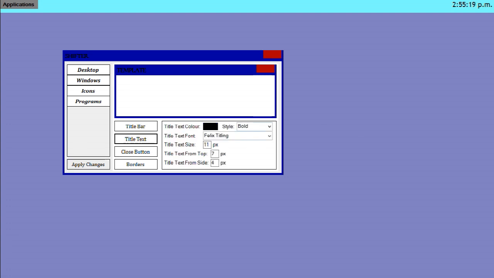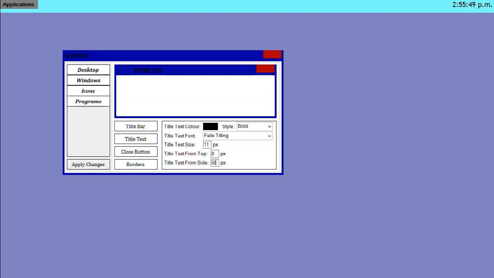And now I go to title text, and the title text color I've changed it to black. Now I want it to be maybe 10. No, that's too much. 8. Yeah, 8 sort of in the middle there. And from the side, I want to make it in the middle here, so probably 50. 500.